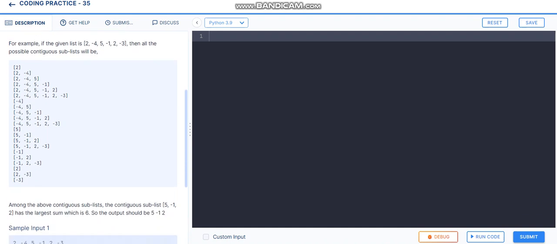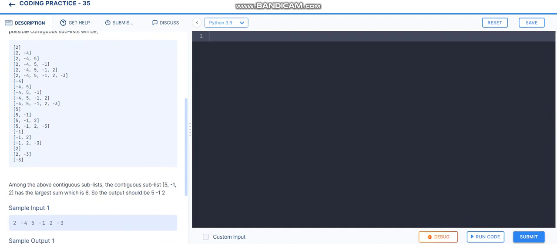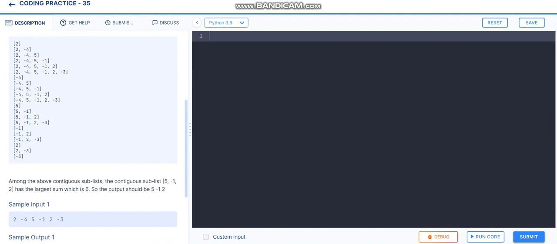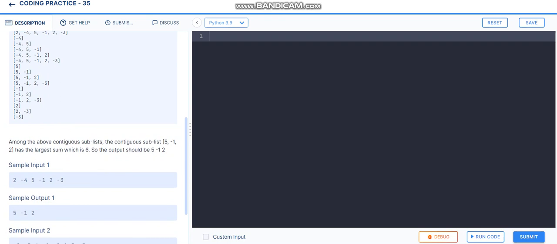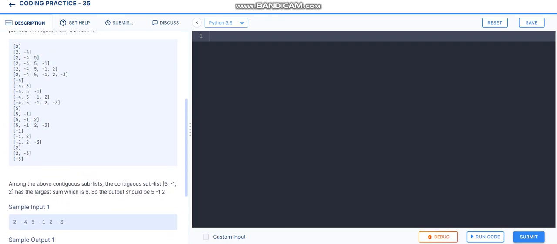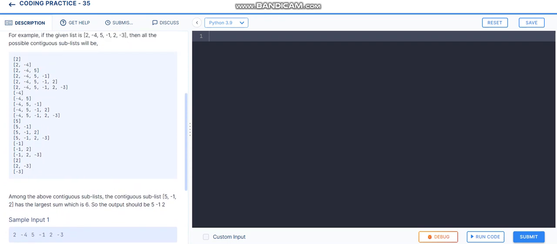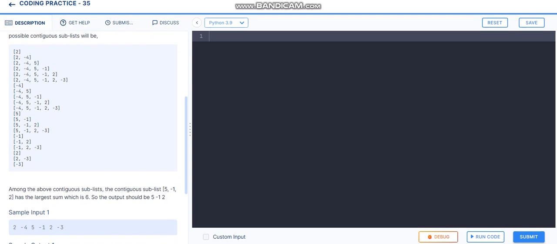For every subarray we have to find the sum, and the subarray that gets the maximum sum, we have to print. Here 5, -1, 2 is the maximum subarray, so it should print 5 -1 2.